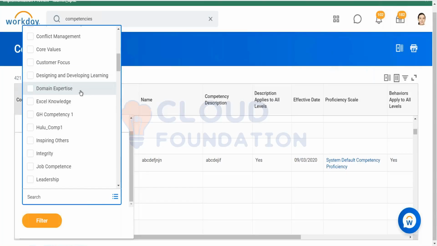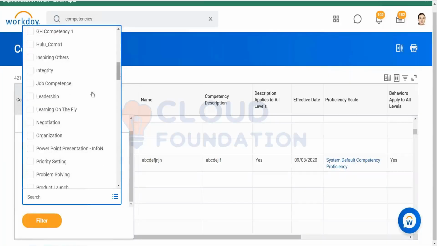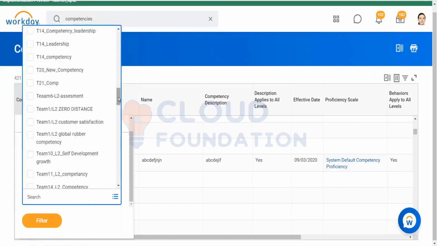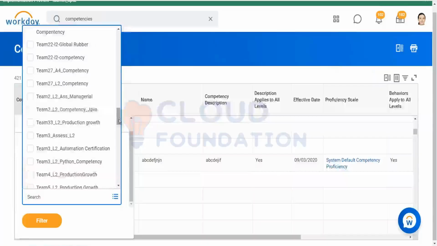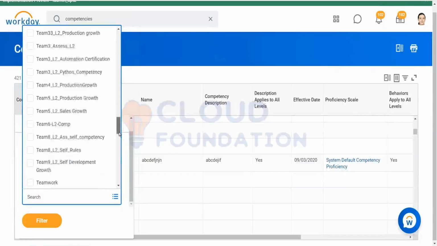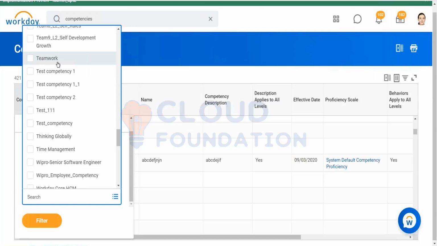Then domain expertise or functional knowledge is one of the competencies. Leadership: which activities he performed in order to improve this competency. Skill sets, right? Yeah, sort of, in plain simple language, I think it will be skill sets. Then teamwork is a very common competency.